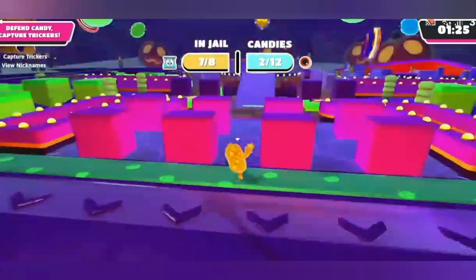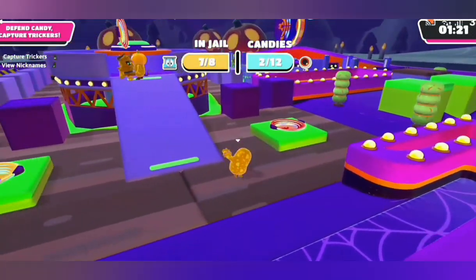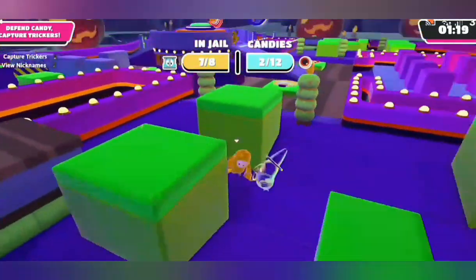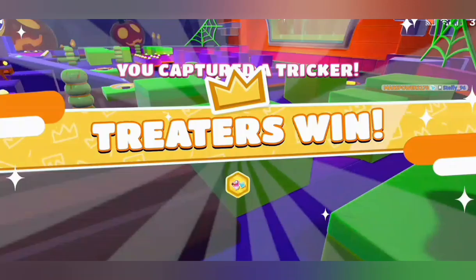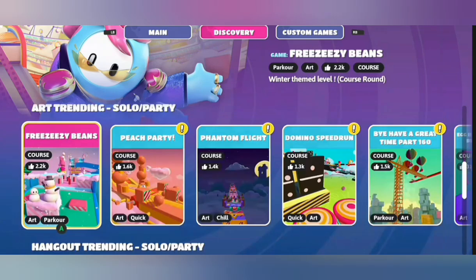Yo, that's right, I'm going quick. Where's the final guy? There you are. Come here, boy. Come here, boy. Come here. Oh, I got him. Let's go, bro. Hey, we won. Okay, what game should I play next?